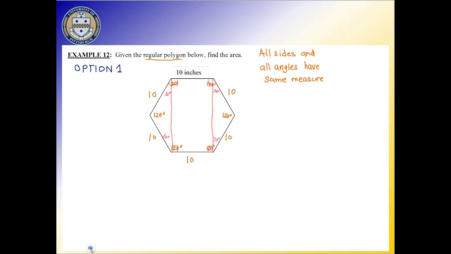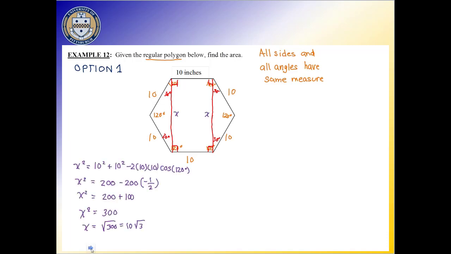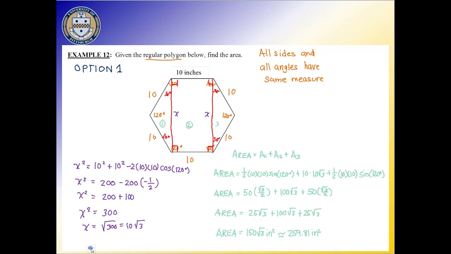Now, one way we could break this down is to split it into, again, two triangles and a rectangle. I could form 90-degree angles here between those sides of 10, and form those 30, 30, 120-degree angles, and I can come up with the third side. I can come up with those side measurements because I would use the law of cosines to figure that out. So x is 10 times the square root of 3.